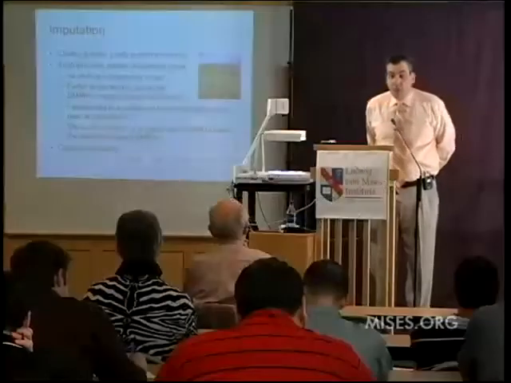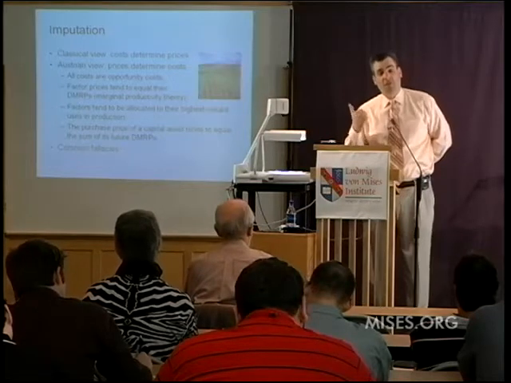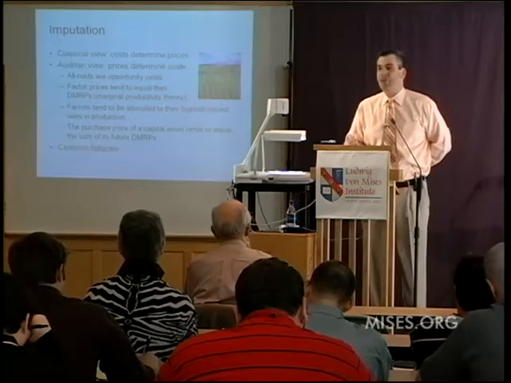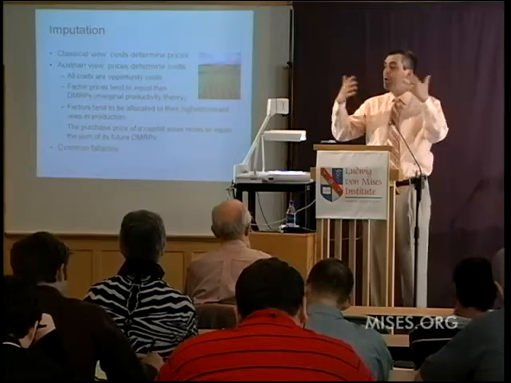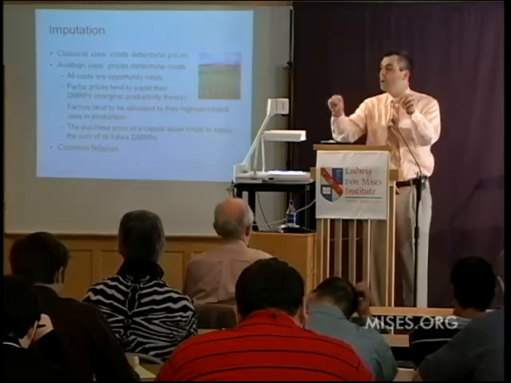By the same token, the incomes that factor owners receive, and we'll get to this point in a moment, is determined by the discounted marginal revenue product of the factors that they own. So if the question is, how does value or income as expressed by consumers in their purchases get distributed among different factor owners? Well, it's distributed in terms of the discounted marginal revenue products of the factor services that those owners possess.